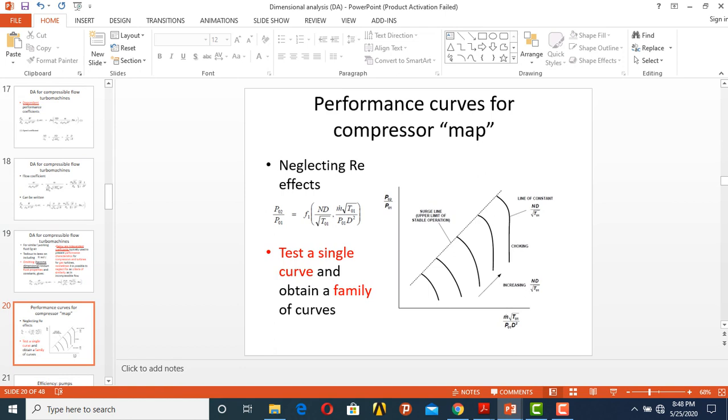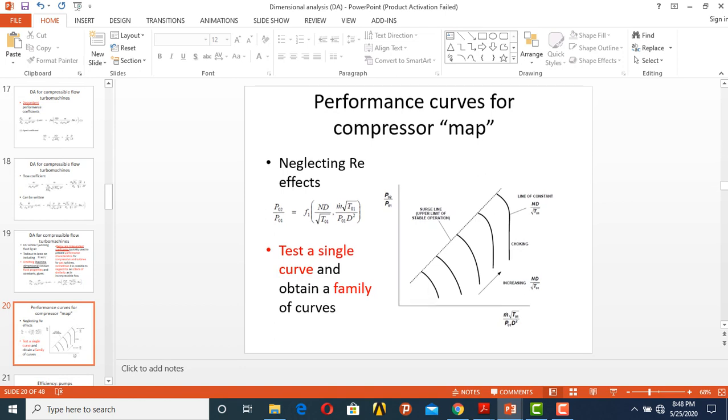So these are just some curves representing the mass flow rate against the specific energy, which is in this case represented by the pressure ratio. Just similar to the incompressible flow, where we had the head coefficient and the flow coefficient. So these are just the parameters which are changing, and then we see some curves obtained for the same family.